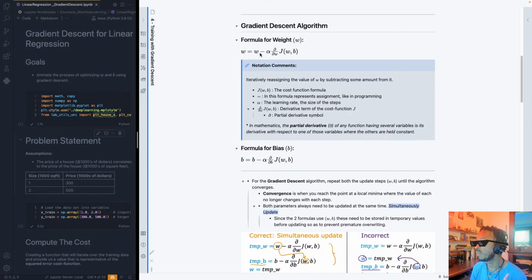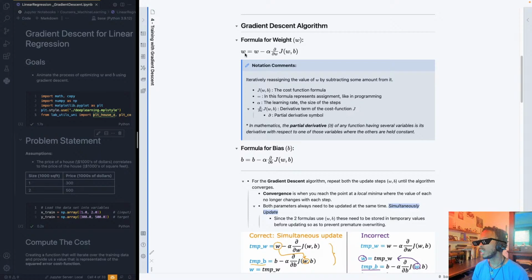And the update for each of those has to occur simultaneously because they're interdependent with one another. The weight, for example, is a variable that is included when calculating the gradient, and the value of the weight is being used in the bias when you're calculating the bias's gradient at each interval. So these two need to be updated at the same time. So we're going to talk about these separately, then we're going to talk about how they work together.